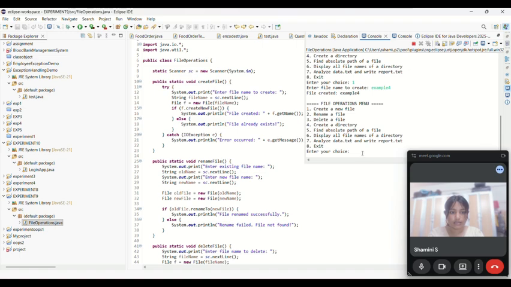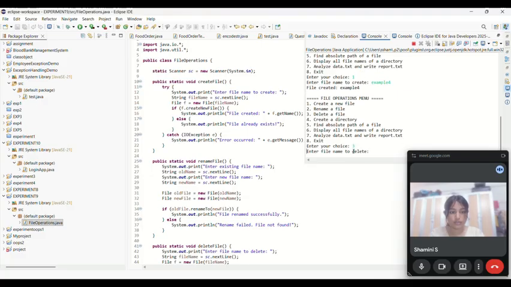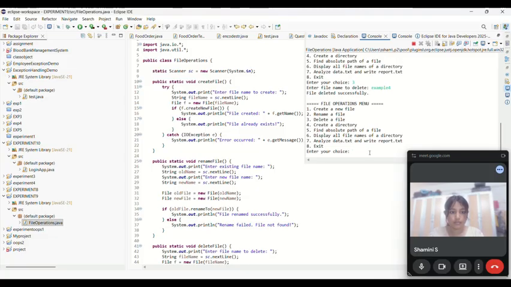Next, we have created a new file, renamed a file, and now let's delete a file, which is option 3. So the file name is example 4.